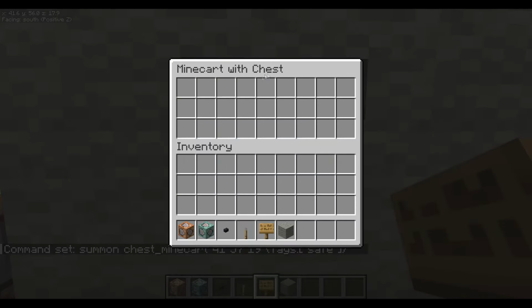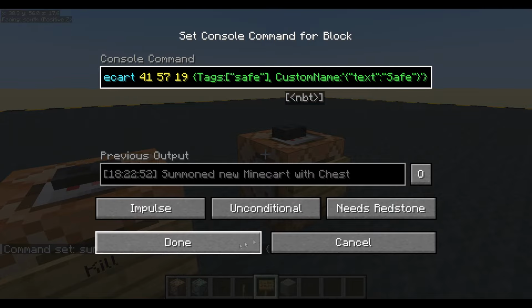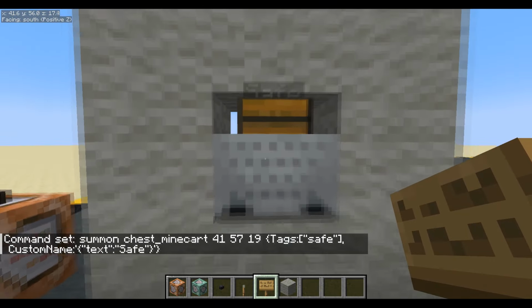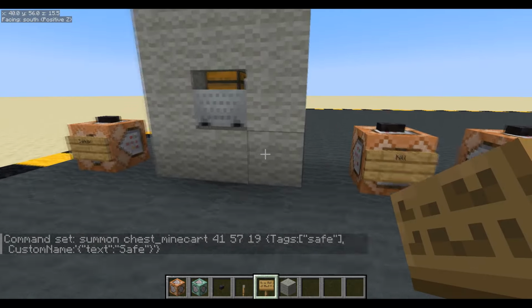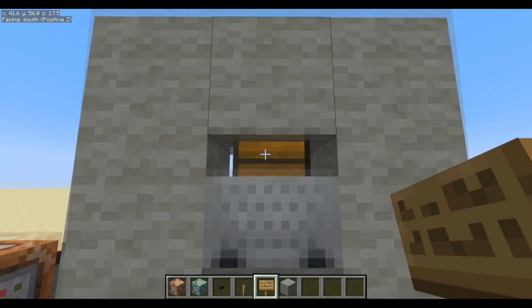And we've got minecart with chest. Okay, well, we can change that. We'll do custom name, apostrophe, curly brackets, speech marks, colon, speech marks, you know the drill. Text, and we'll just say safe. Done. Okay, now if you're close to it and pointing at it, you can see the name through the wall. This is not going to be a problem later because we're going to have an interaction entity in front of it, so they won't actually be seeing that.